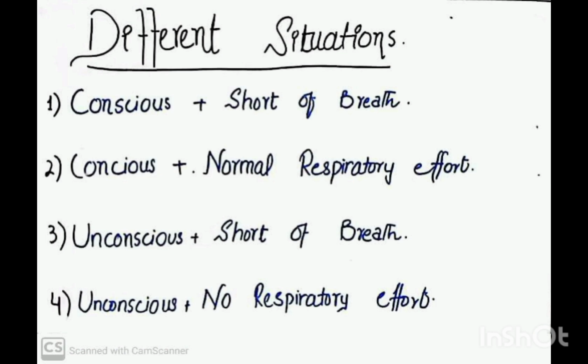First is if the patient is conscious and he is short of breath. Second condition is if the patient is conscious and he has a normal respiratory effort. This can occur when the patient presents in shock after episodes of vomiting or diarrhea. Then the patient can be unconscious with short of breath or gasping for breath or use of accessory muscles for breath. And the last one is unconscious without any respiratory effort, which is a difficult situation.